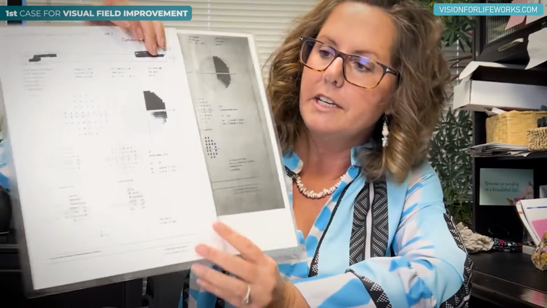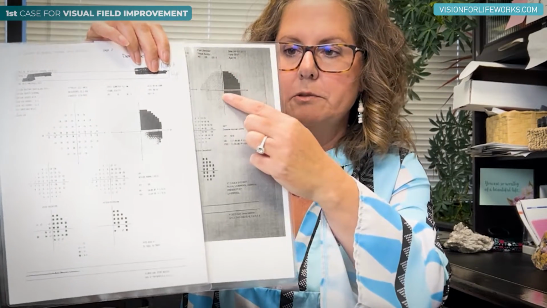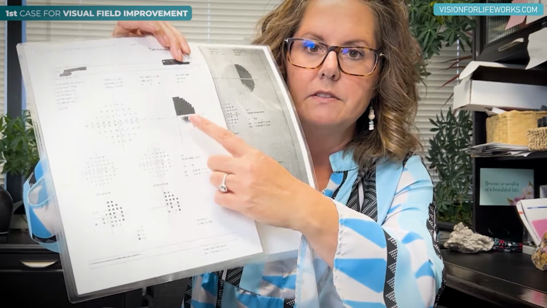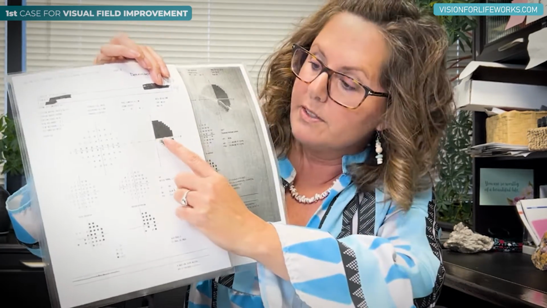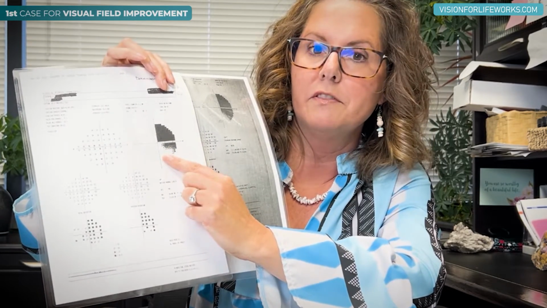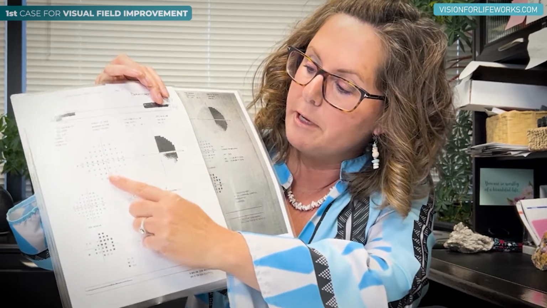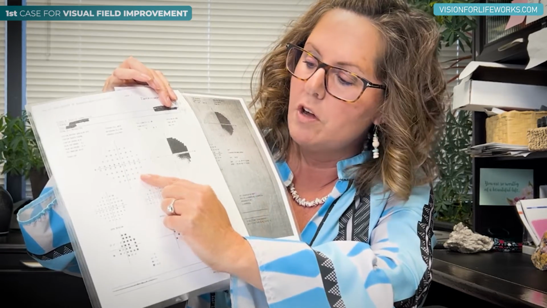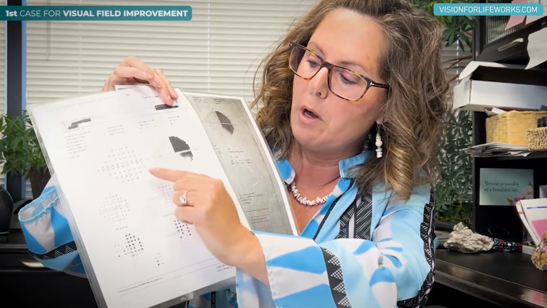Okay, here is our original visual field with this little bite-sized chunk. And here we are a couple months into vision therapy. If you can notice, that bite-sized chunk has gotten larger. That means more of this individual's vision has returned. And if we go over here to the corresponding number chart with that, we can definitely see, instead of just 0, 0, 0, we're seeing some more numbers show up here. And then there is an area up here that definitely says 0 still.